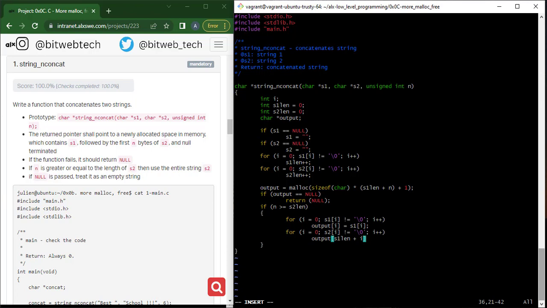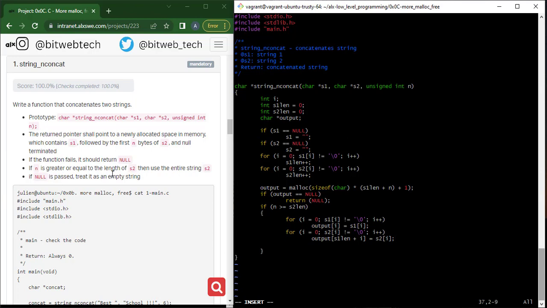This just says begin concatenating the content of S2 from the index equal to the len of S1 plus i. The i is added because we want it to move; as the iteration increments, the index should change as well. So it's equal to S2 index i. This is for when n is greater than or equal to S2 len.